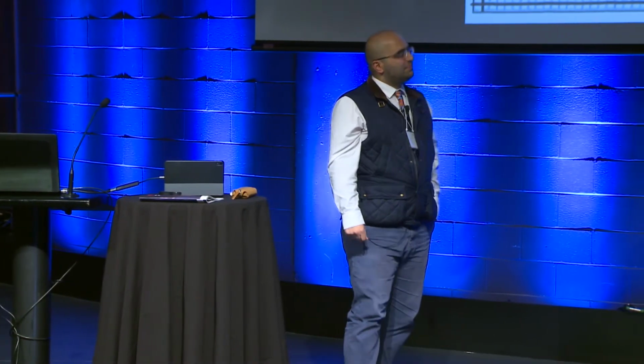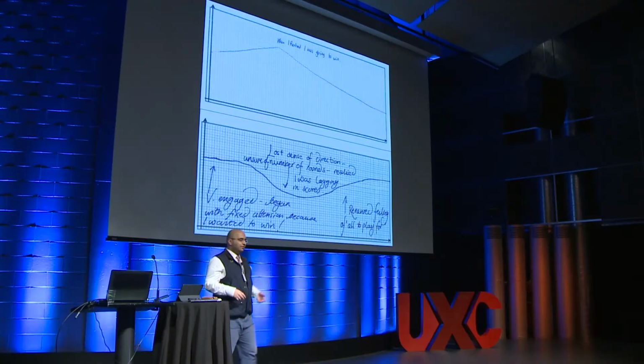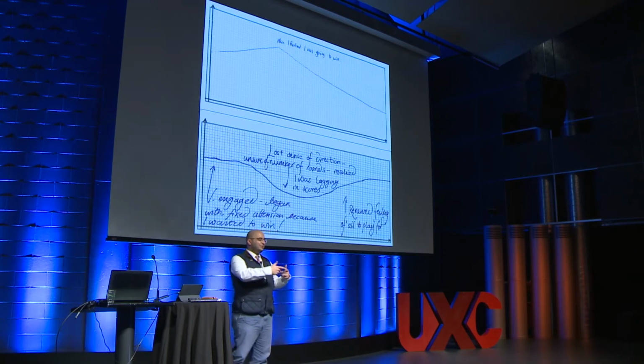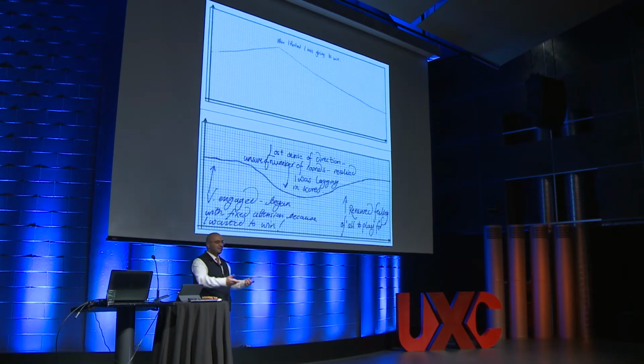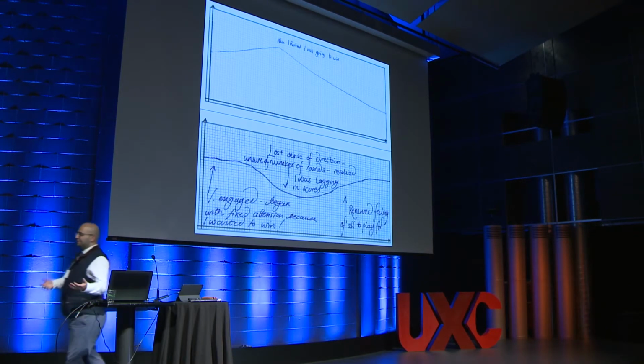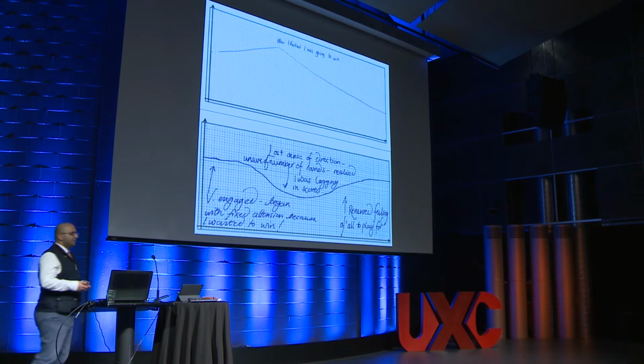So I gave participants a blank sheet of paper. They played the game for half an hour, and I told them, can you draw how you experience this game? And these are the two examples of what I got back. On the top, I guess the participant was enjoying the game until he realized he was going to win the game, and then his enjoyment or experience kind of declined. The one on the bottom is the most detailed one. So there are three distinct events that the participant could remember.